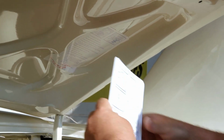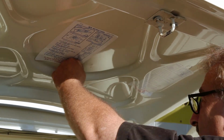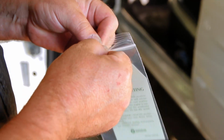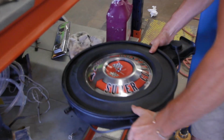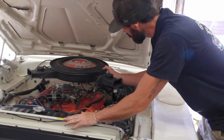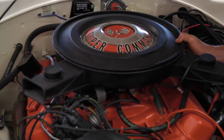I mean, driving them and enjoying it and seeing all the waterworks from the owners when they come and they're bawling all over the place and telling you you're the man is all fun. But to me, putting those last few decals on, the jacking instructions, the ethylene glycol warning label, the door VIN, the emission decal, the stuff that goes up underneath the dash, hanging that little thing on the end of the turn signal, your starting instructions, or the sleeve that goes over the visor that tells you how to start it. All these things, I think, are the finishing touches, almost like that cherry on the top of the sundae that makes the whole entire package beautiful.